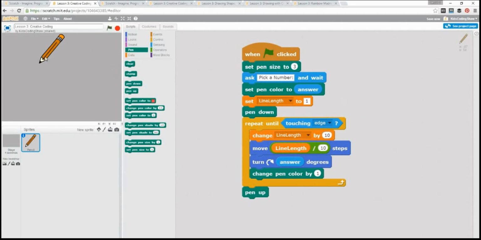So now when we put it all together, if I just started, say, in the middle, I can say pick a number, and I'll say 10, maybe 111,000. And we can start to see the pen is working overtime. It's going so fast that it almost looks like there's 3 on the page. And it gets all the way to the edge. So once the sprite touches the edge of the screen, the pattern finishes.